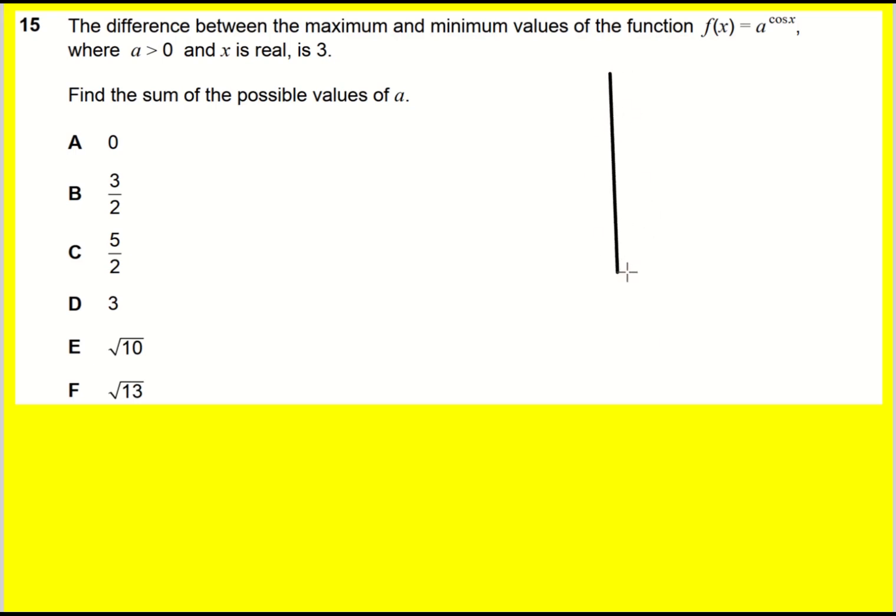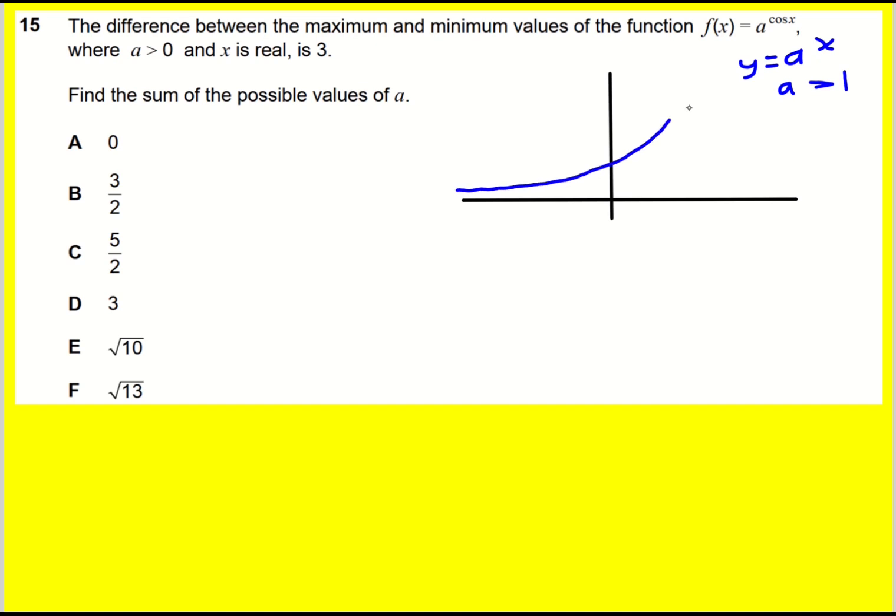There are some subtleties you need to think about in this question. First up, let's just look at the function y equals a to the x. Now, if a is greater than 1, what we get is this here. So as x increases, y increases. And that is something we're going to think about here. In fact, I'm going to do it right now.